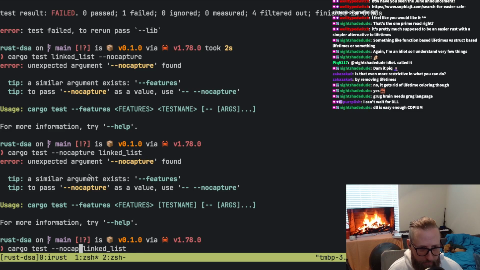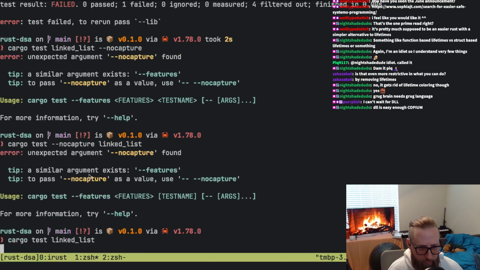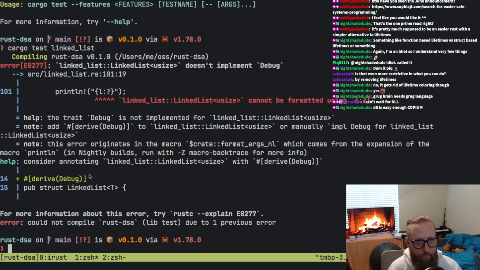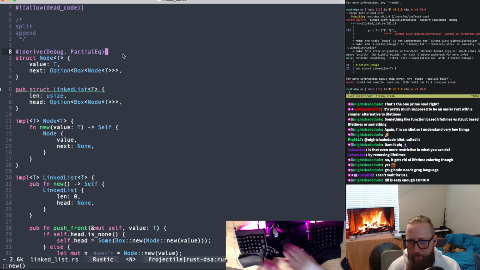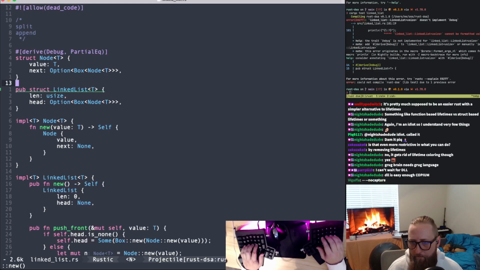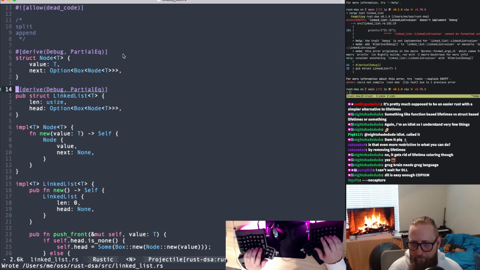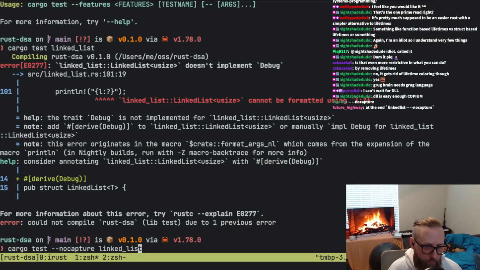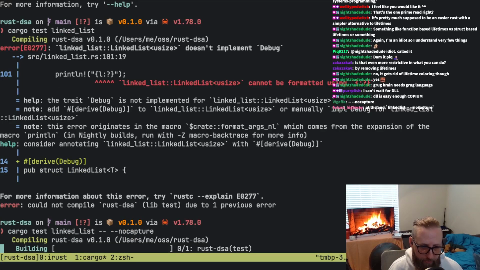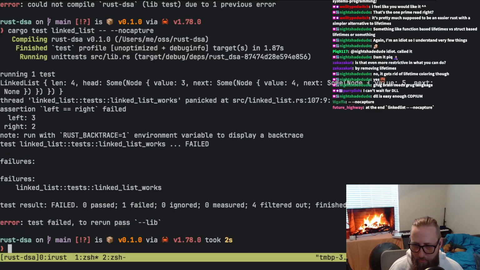Really? I don't get it. I thought that was like a thing. Cannot be formatted using, oh, I thought I derived debug on this. Did I just derive it on node and not, oh, that's dumb. I do have to do the dash dash? Okay, thanks. For some reason, I didn't think I had to do that for no capture. Yeah.